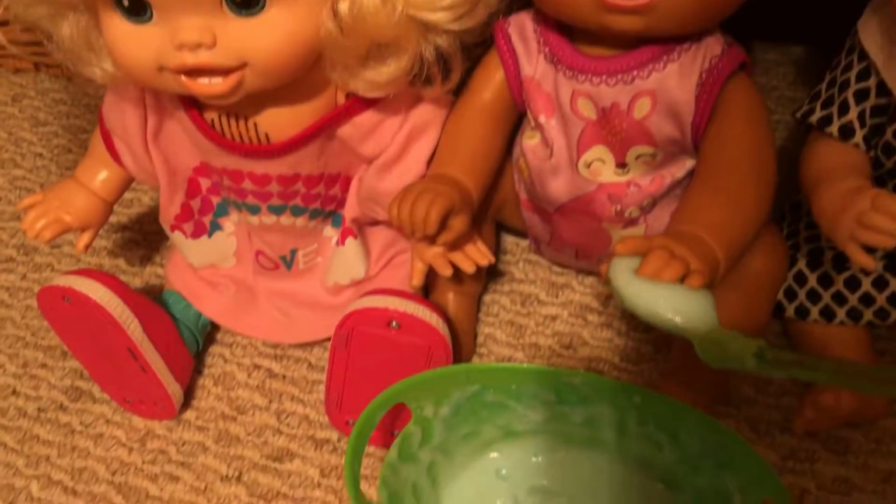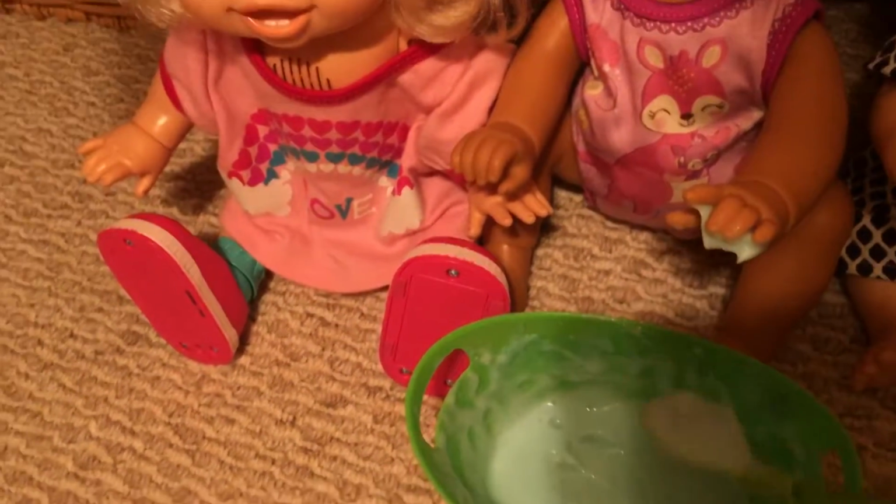Whoa. So weird. Wanna touch it? Here, hold on. I'm gonna get the bowl into your hand, because I don't want it to, like, drop everywhere. Here, get ready. Touch it. Oh my gosh, she's taking some with her. Trying to hide it?